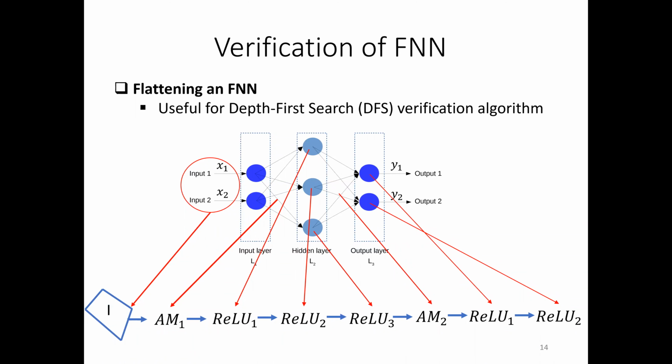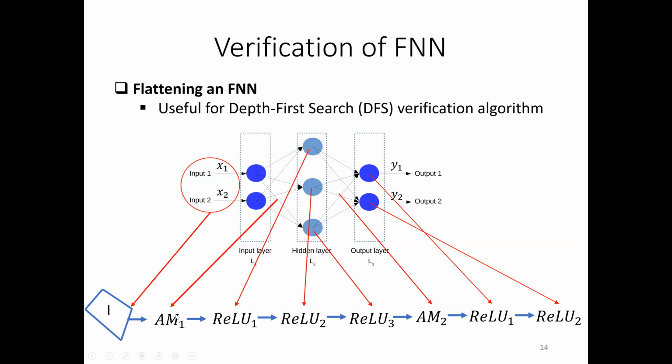So when you want to do reachability analysis or verification, the neural network is actually equipped with a sequence of operations like this. If you give me a neural network, I just flatten it into a set of operations. For these operations, what is the input? The input to the affine mapping operation is the input set, and what else? The weights and biases.